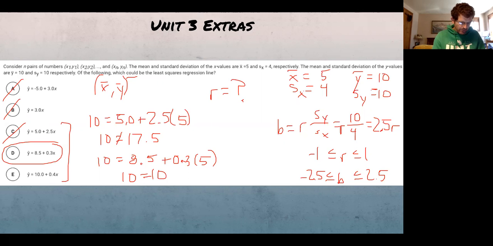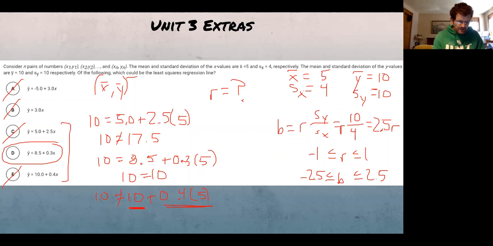But we'll try the last one as well. 10 equals 10 plus 0.4 times 5. I don't even need to do the math on this because I already start with 10 and I'm adding a positive number here, so I know it's going to be more than 10. So no, those don't equal. E doesn't work. The only one that works as a regression equation is D.